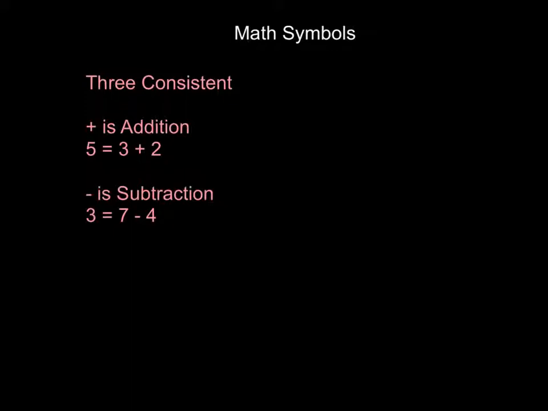The asterisk, which is again the key above the 8, is for multiplication. That's what you always want to use. If you use the letter X, it's just going to mean the letter X, and the program will not like it. So 36 is equal to 6 times 6. Pretty simple. These are the three consistent math symbols used throughout programming.